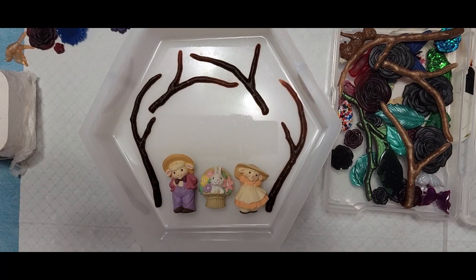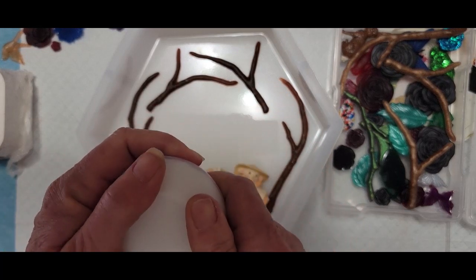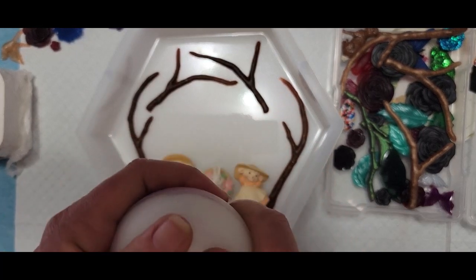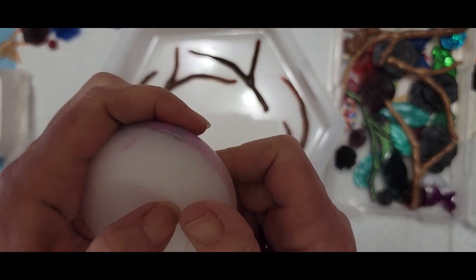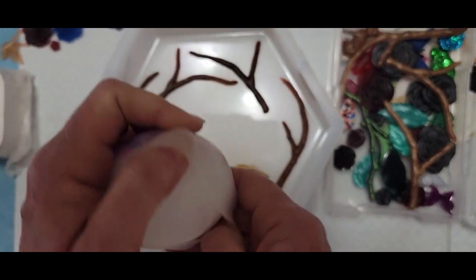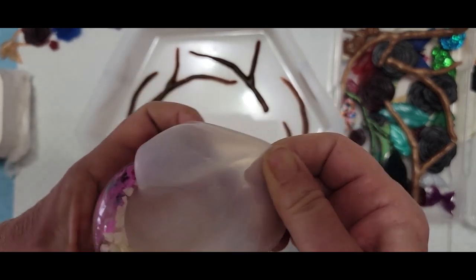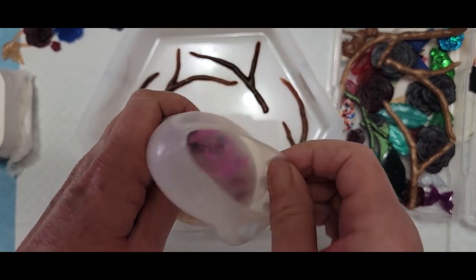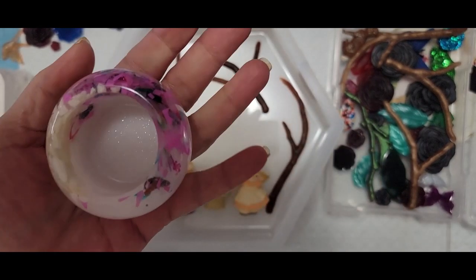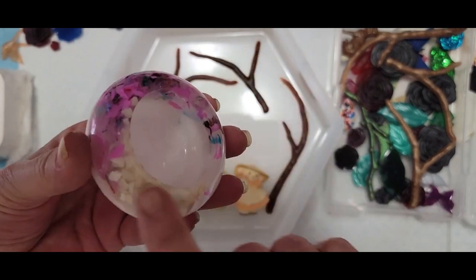But while I have you here, let me grab, remember this little mold we did with the extra white resin of this little bowl that I think is just cute as can be, and get it started. I probably have, there we go, it's the cutest little bowl. And I had already started it with excess resin. And this is what it turned out to be like. It's just so pretty. I put some rocks in there. Those are from the crosses.